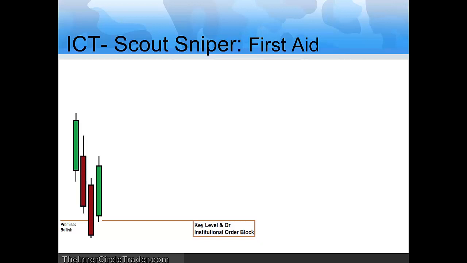So what do we do? Well, you want to be systematically reducing your risk. If you started with a 30 pip stop, move it down to only 20 pips. As the market moves and takes out your first target, take your stop loss and move it to only 10 pips of risk. And as it moves and starts approaching your second target, that's when you go to break even. You do not rush your stop trailing.